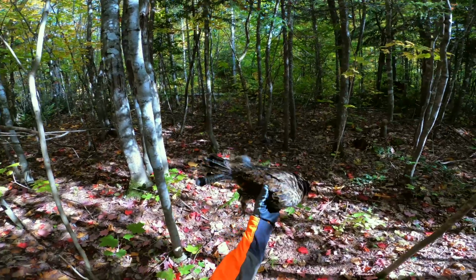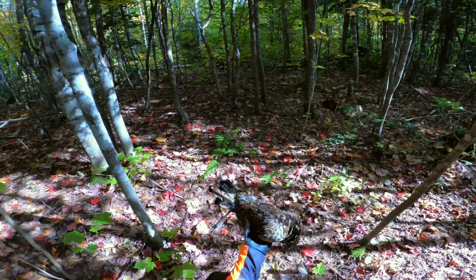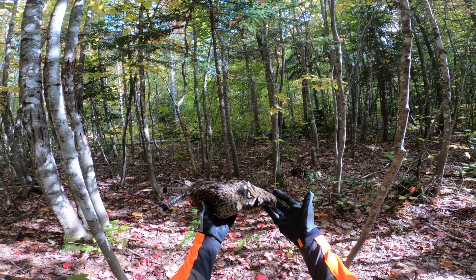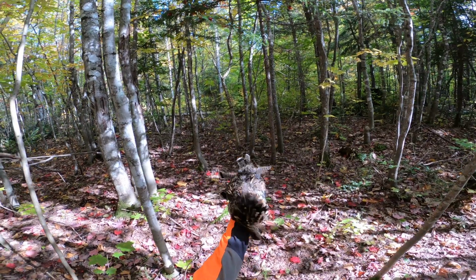I shot through the bushes, so it looks like I hit him in the tail there, judging from it falling apart. I couldn't see him when I actually took the shot, but I knew generally where it landed, so I had a pretty good idea that I was gonna get that one. So that's good to see.